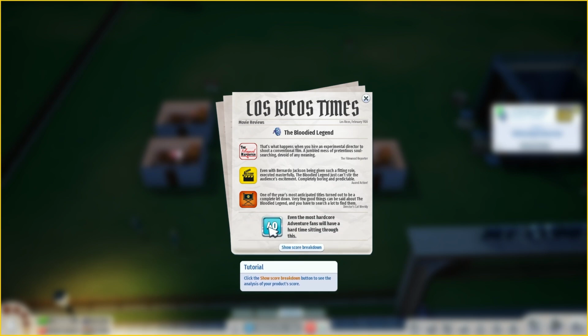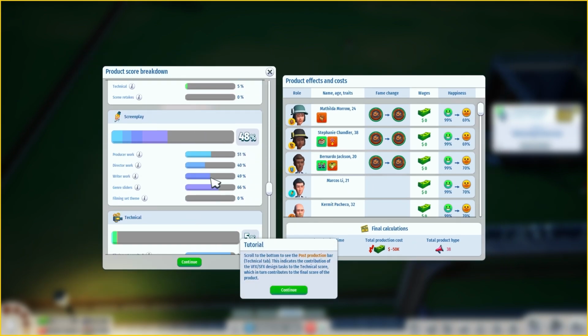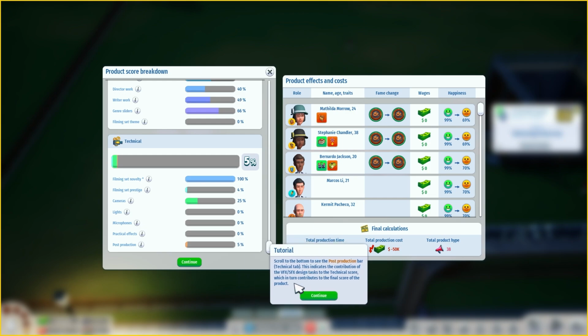Click the show score breakdown button to see the analysis of the score. So is my technical any better anymore? Not really. Post-production, I got 5%. Good job. Scroll to the bottom to see post-production bar. This indicates the contribution of VFX and SFX design, sound effects, design tasks to the technical score, which in turn contributes to the final score of the product.